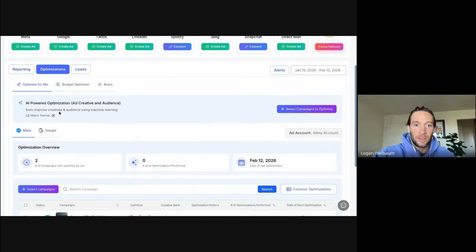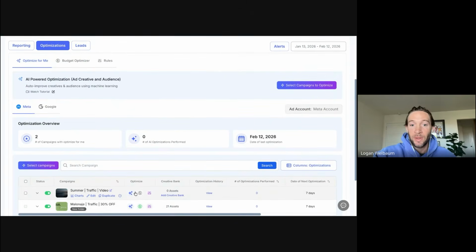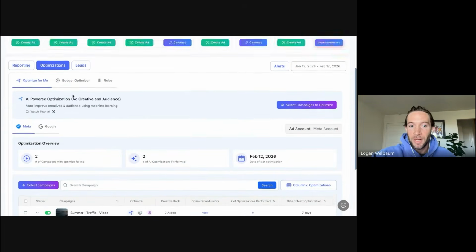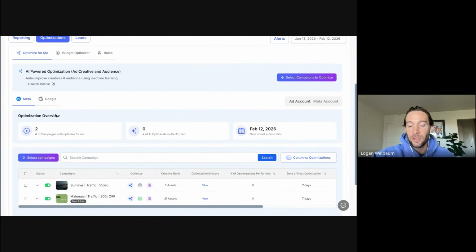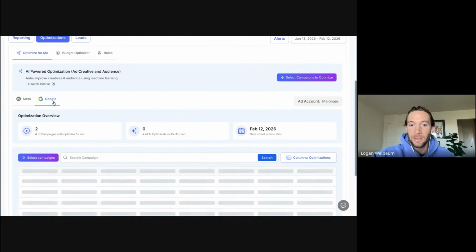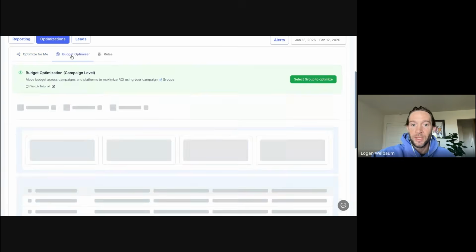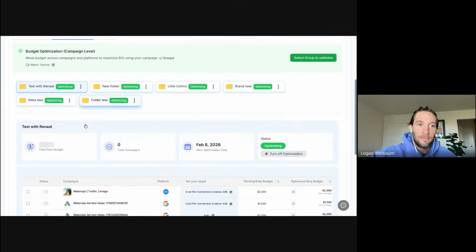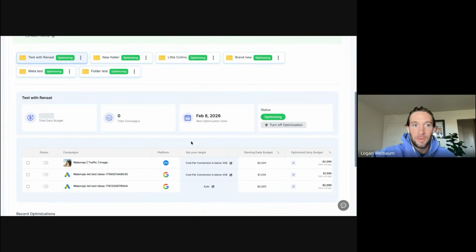So we can update the creative, rotate in things with the creative bank, which we've also put a heavy focus on in this optimizations area. There's the ad set level, where we help optimize the audience, so things like keywords on Google or audiences on Meta. And then there's the budget optimizer, which is budget around cross-platform campaigns. So the campaign level optimization would be the budget optimizer.